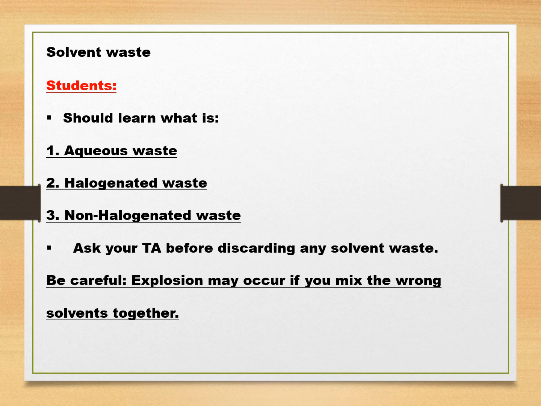Waste management is an important aspect of safety, because our wastes are not of a single chemical kind. We have solid wastes and liquid wastes. Even liquid wastes must not be placed in the same container, because liquids are chemically different. You may have an aqueous waste, you may have halogenated or non-halogenated waste. If you are well aware of this, you can place your liquid wastes in the respective liquid containers labeled accordingly, and most of the time you will find aqueous waste and non-aqueous waste, halogenated, non-halogenated waste. If you are not sure, you can ask your TA.